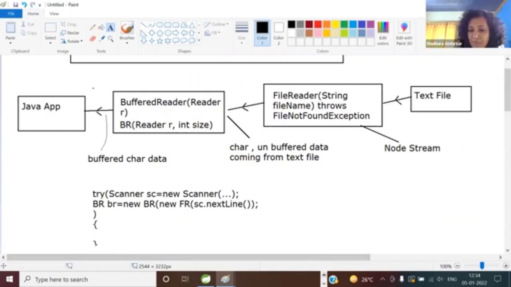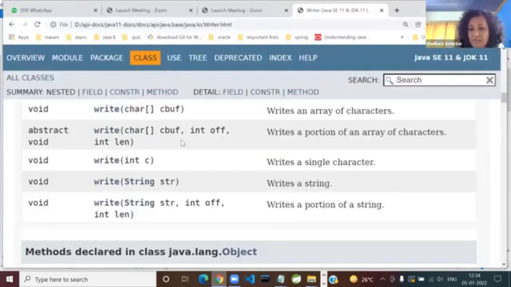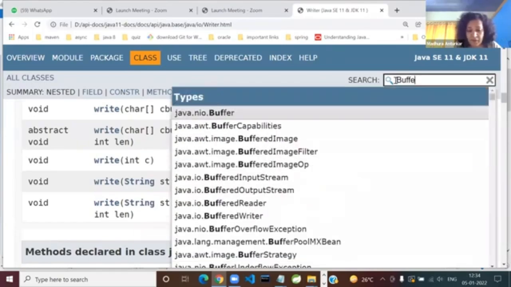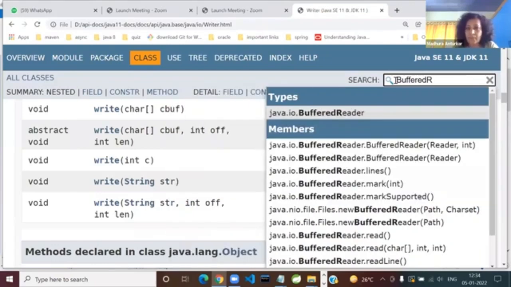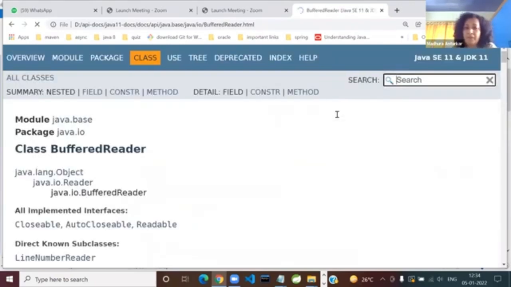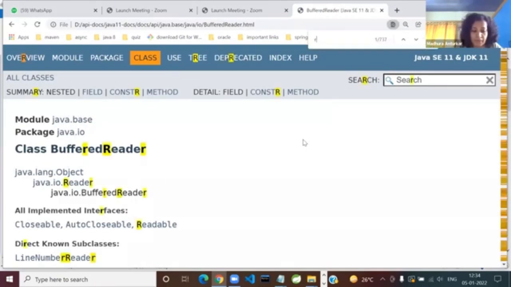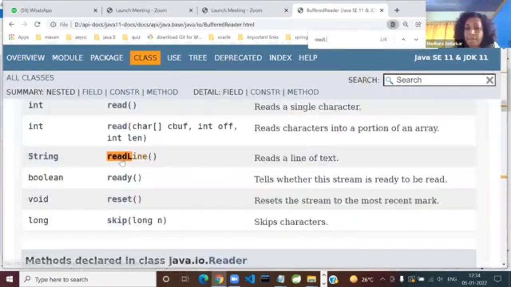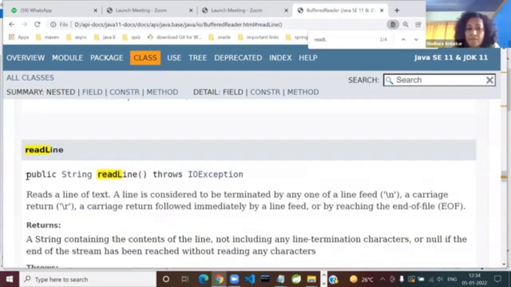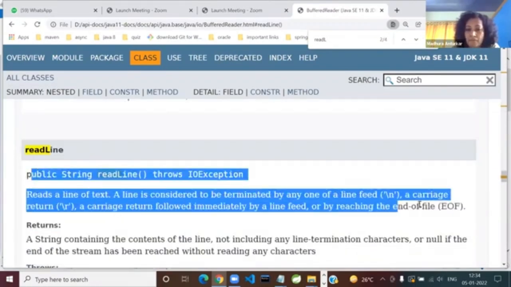So here, reopen the Java docs and search for buffered reader. There's a method called readLine. Open buffered reader and look for the method readLine. Read the description.